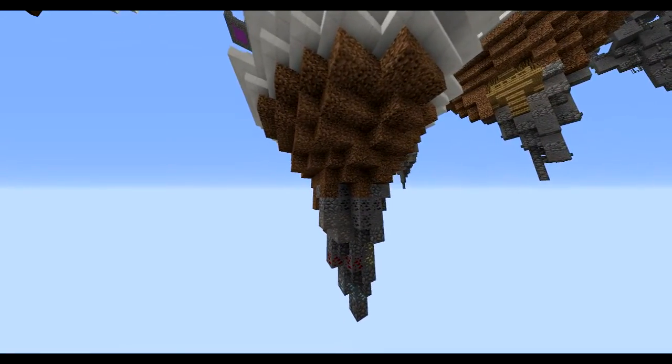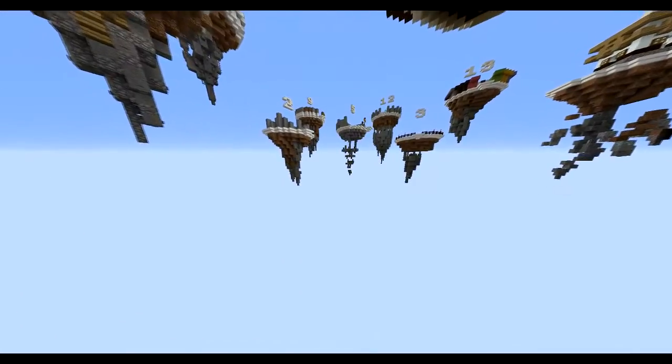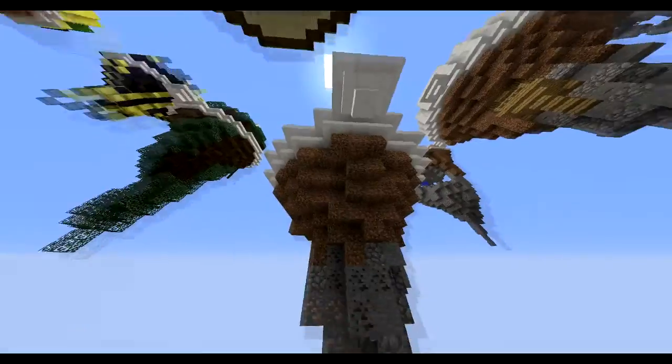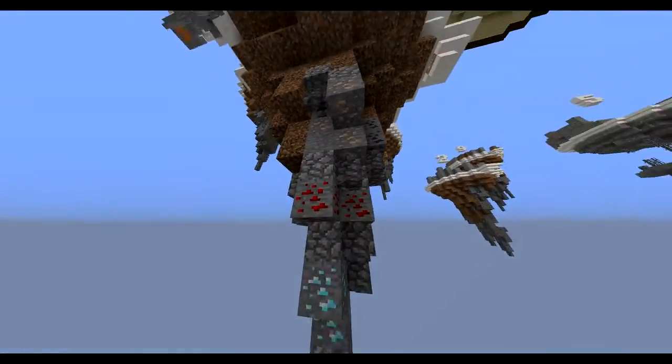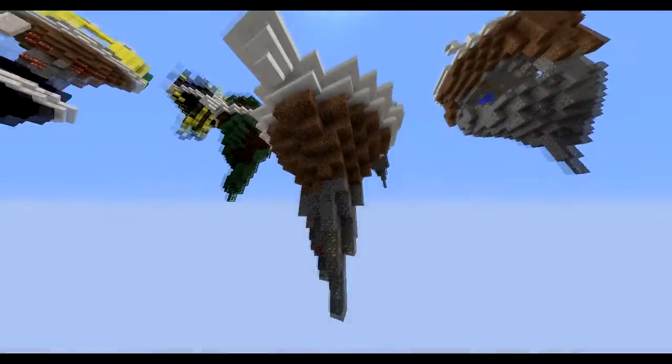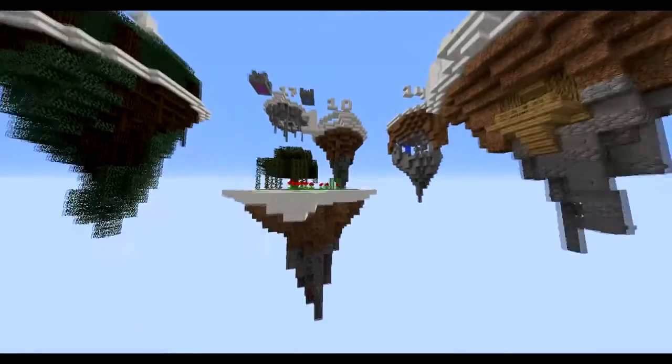But this is the main template for all the islands, before I customize them. So you can see there's some coarse dirt and normal dirt, stone, cobblestone, ores, and stone walls. There should be buttons here, but I forgot to put them there. Whoopsies. But I think it still looks good. So that's island 1. Island number 2, let's hop on over.